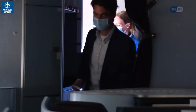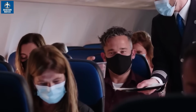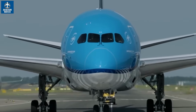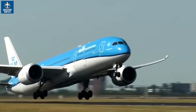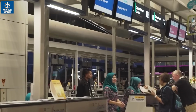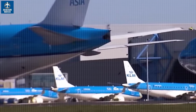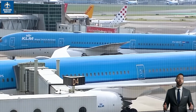What's worth noting, this is not a problem unique to KLM. The smoke detection system provided by Boeing for the 787 series had been reported to have a high false alarm rate since 2020. Qatar Airways, LATAM, and ANA had all submitted requests for replacement. In response, Boeing issued only a technical bulletin. No recall, no mandatory upgrade. Boeing knew the system had flaws, but when the sensors gave false alerts, the solution was not repair. They simply turned the entire system off.